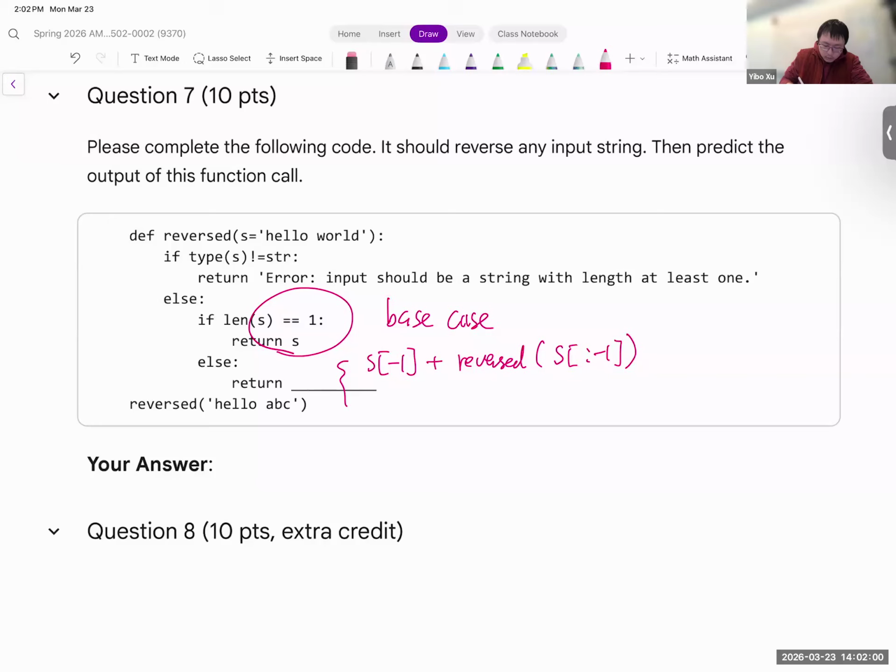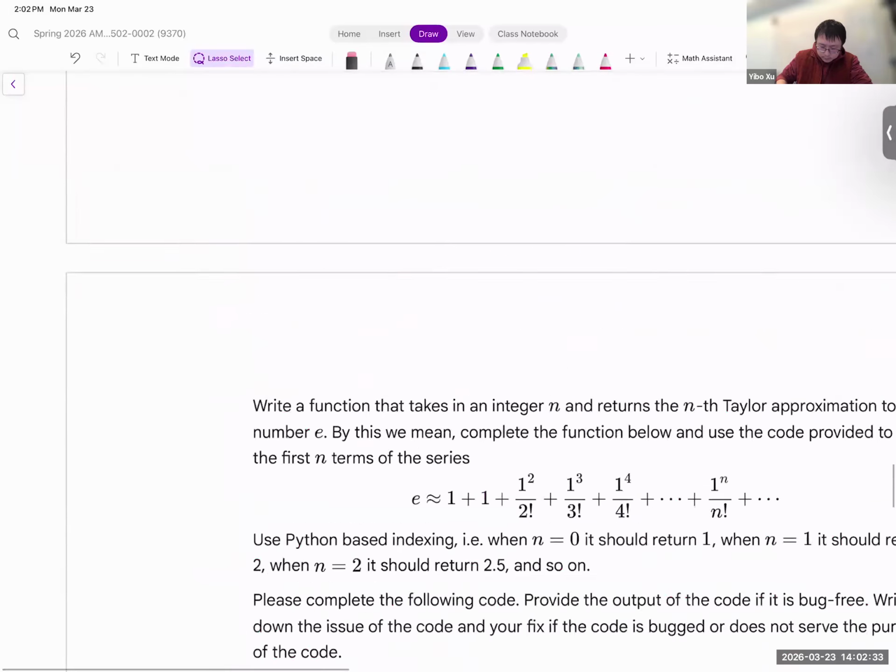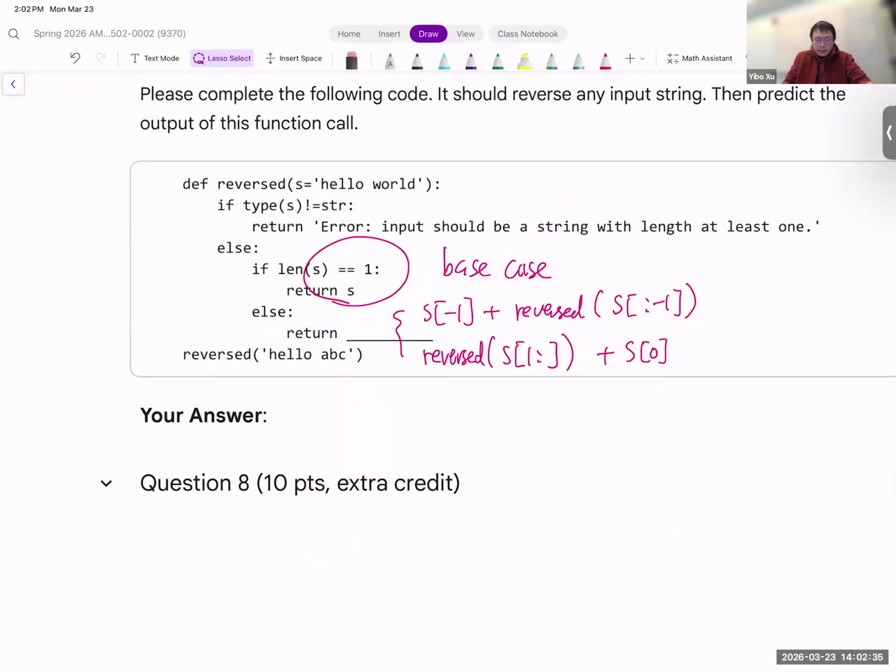Or I can put the first character at the end, and then for the rest, I reverse using this kind of recursion. Now this is starting from 1 all the way. Either way is fine, right?